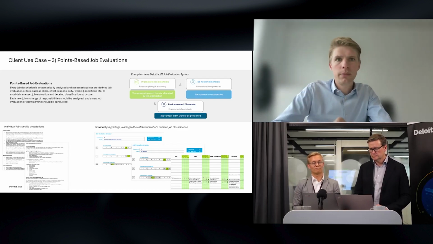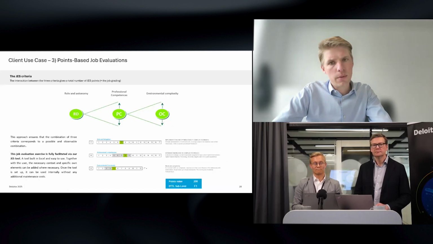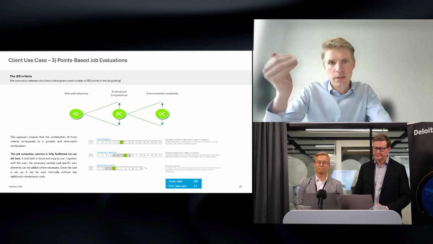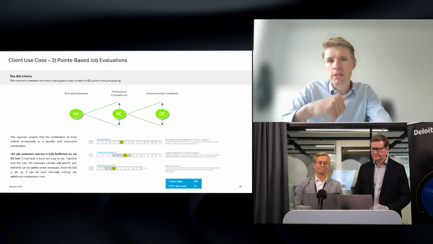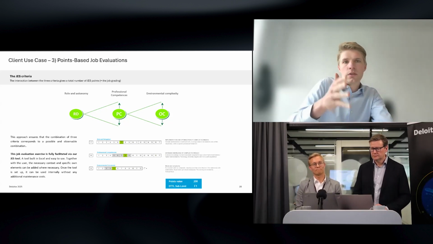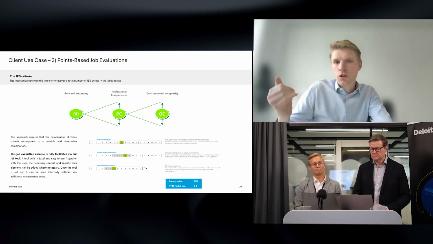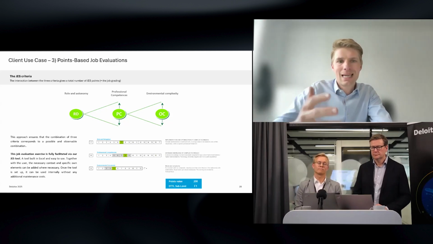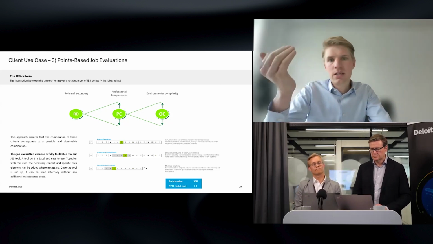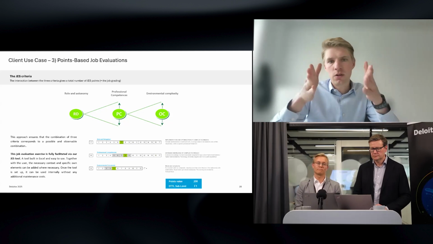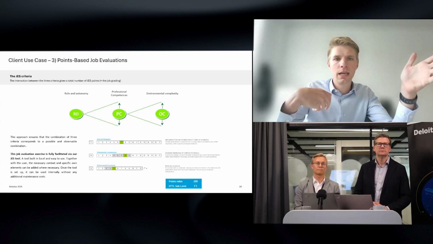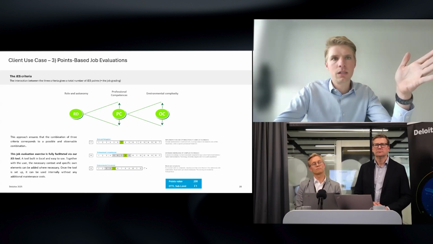And to make that tangible, maybe on the next slide, Samu, I just want to showcase each criteria has then actually a sort of point scale. And each point scale, you see actually the 3 point scales below that: role and delegation, professional competency, and environmental complexity. You will need to decide on role and autonomy depending on the sub-criteria that are below that. For example, in this case, it is a 7 on a scale between 1 to 17. And then based on that, you actually see that the professional competency, the gray zone, is already identified because they will have an effect. It's not that you can put role and delegation on 2 and professional competency on 17. That does not make any sense.